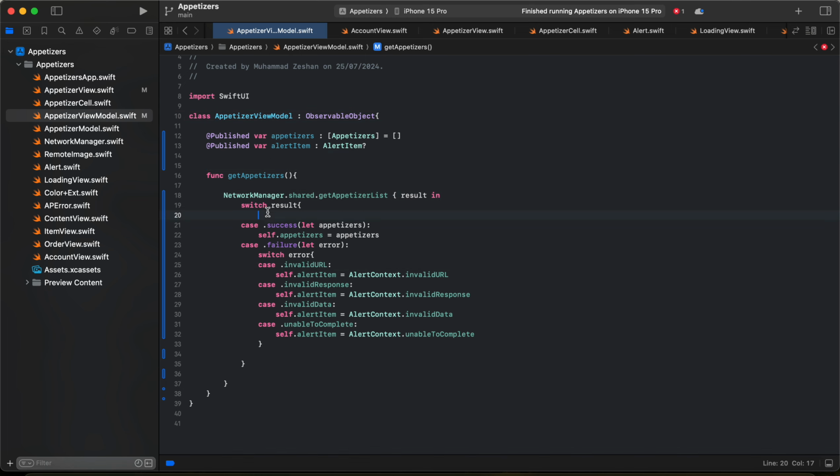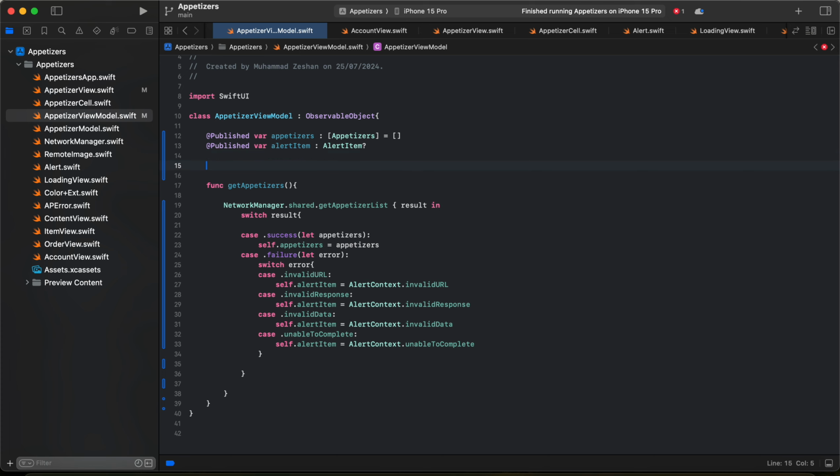Also, the last thing, which is loading. So let's say when we are calling the API and it's taking some time, we will have to show a loading view before that.